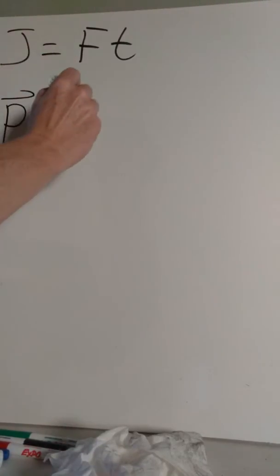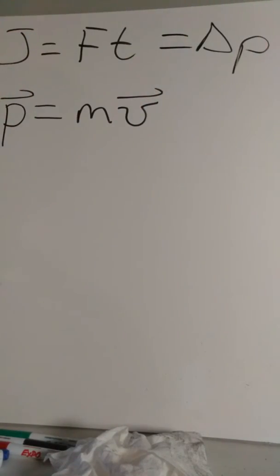Momentum is a vector, and it is the product of mass times velocity. Most of you have a fairly good idea of what momentum represents. You already know that a tractor-trailer moving down the road will have more momentum than a car moving at the same speed. I mean, you know that. Now, the reason why we're doing this product is because that's another way to discuss impulse. Impulse can be written as the change in momentum.